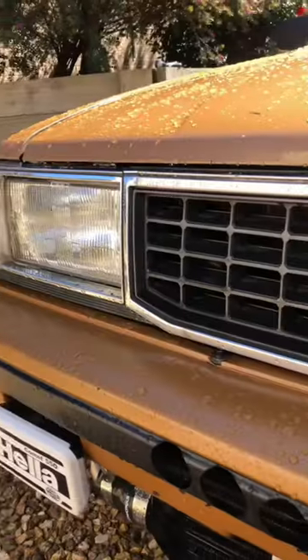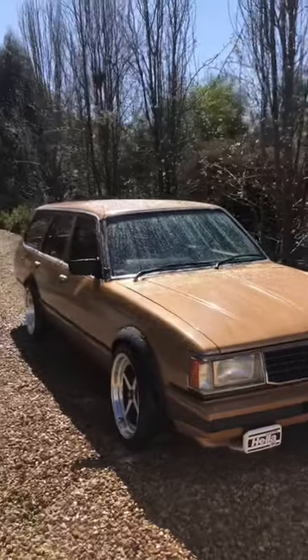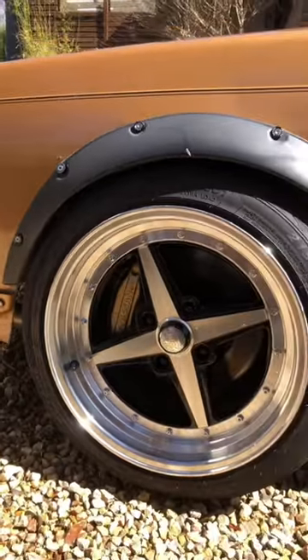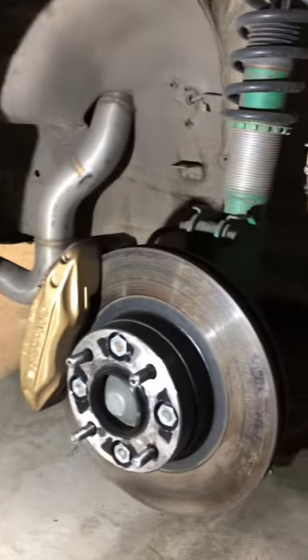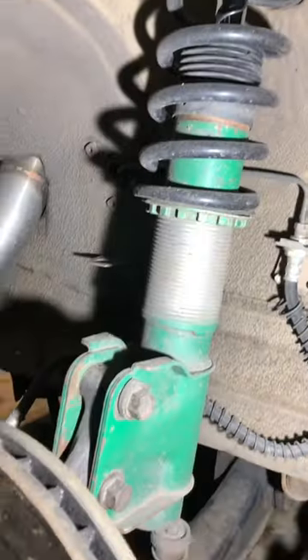Now, it sounds kind of counterintuitive and somewhat obvious, but just because your car is a Toyota — or any other brand for that matter — doesn't mean you can't use parts from different manufacturers. Case in point right here. But why would you use parts from an entirely different car? Well, in my case, using the Sylvia control arms and knuckles updates the old Toyota spindle-style knuckles with modern wheel hub assemblies. It also widens the front track for better cornering and handling, and opens the door to aftermarket support like these coilovers.